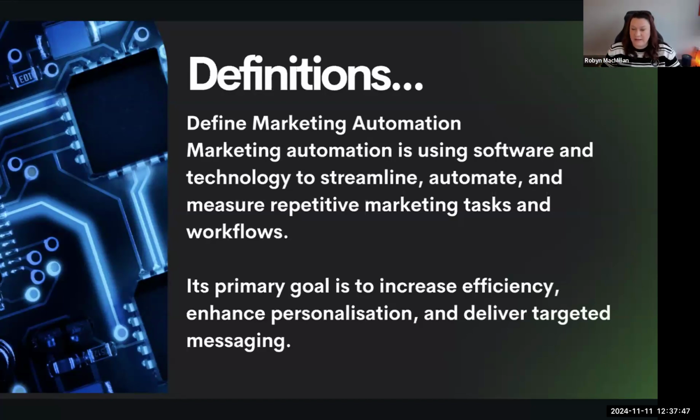Marketing automation platforms enable businesses to nurture leads, build relationships, and guide potential customers through sales funnels more effectively, because all of a sudden we can automate tasks. So some of the tasks we can automate are things like email campaigns. So we can automate personalized email sequences based on user behavior or triggers. We can do things like lead scoring or segmentation.